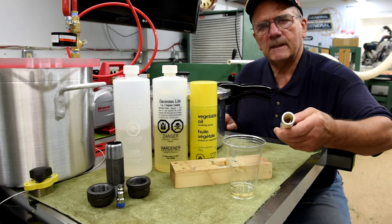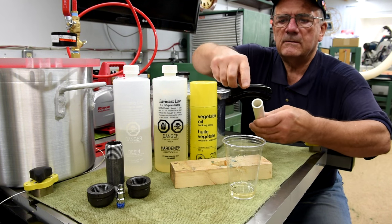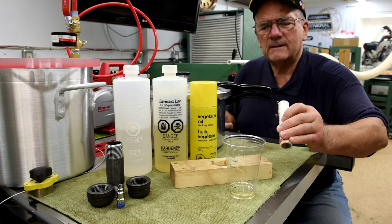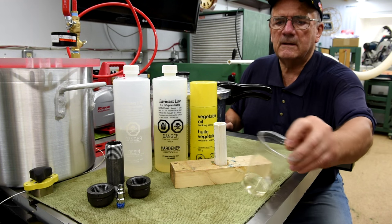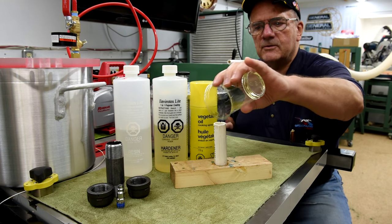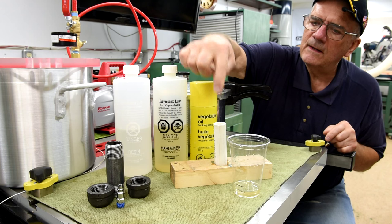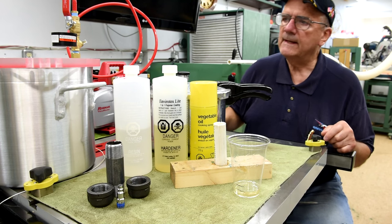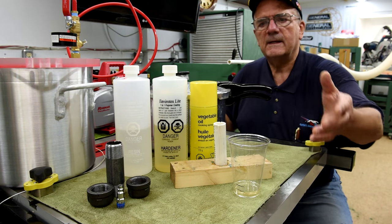It's the next day, and I did go ahead and do what I showed you I was going to do. I used vegetable oil to grease the inside of this. Right now the little blank is in there and the Envirotex is set up — it's not real, real hard, but it's pretty hard. I degassed an ounce and a half of Envirotex first, then poured it into the tube, put everything inside the vacuum chamber, and then lowered the little blank in using my little lever system from video number two. Then I put it into the pressure cooker afterwards and tried to squeeze a little bit more of the Envirotex into the blank.